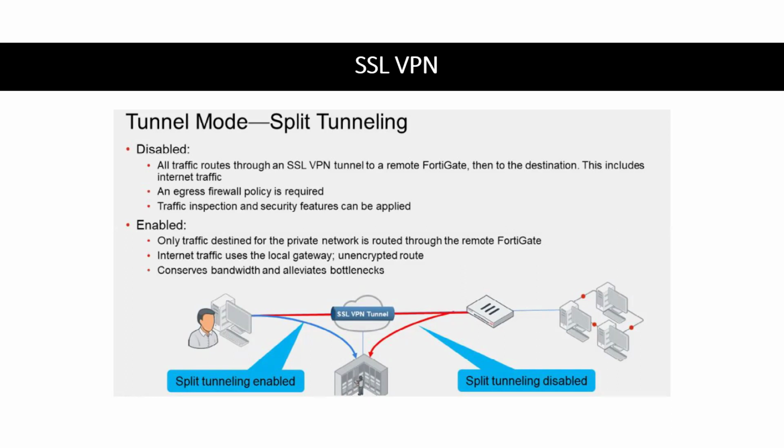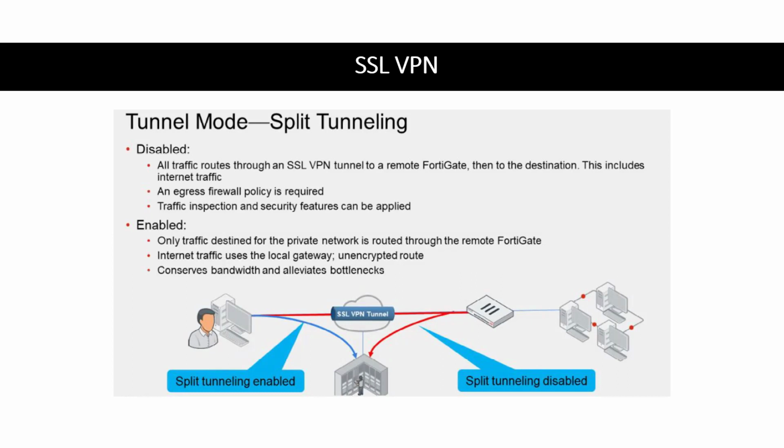Okay. But again, with that, there's a lot of things that'll be sacrificed, right? It'll add more latency to that traffic that's trying to get to that destination, and it's going to increase bandwidth usage. Maybe you have a 50 meg or 100 meg pipe. If you go ahead and put that in, if you have more than 100 users, hey, self-explanatory. You need to make sure you plan your network properly if you're going to do that, because if you have split tunneling disabled, it's going to increase that bandwidth usage.